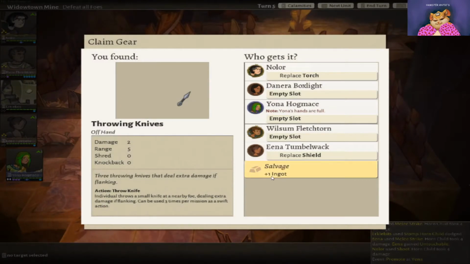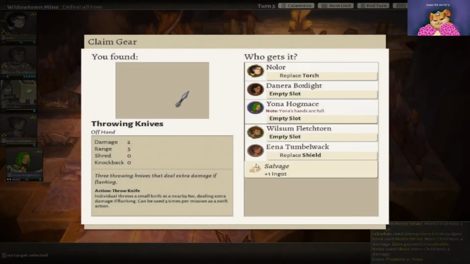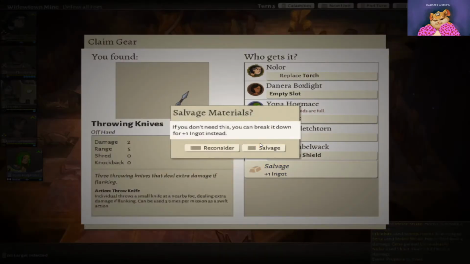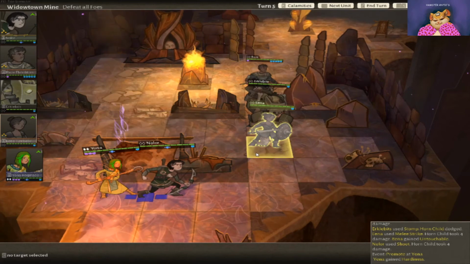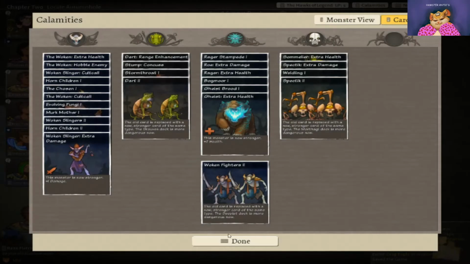Throwing knives, these are kind of useless. We're just going to salvage them. In my opinion, they're useless. More throwing knives. More Woken added to the deck. Yep.